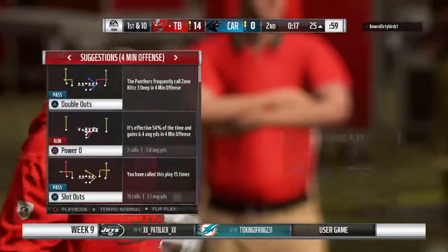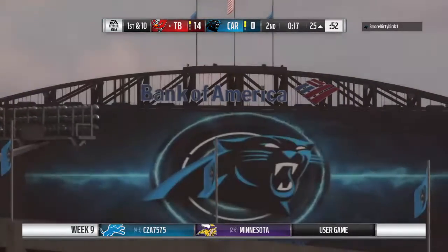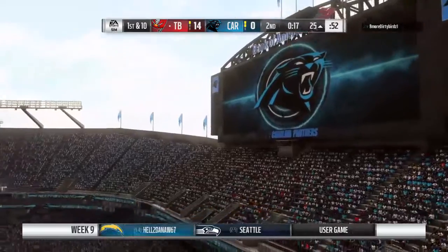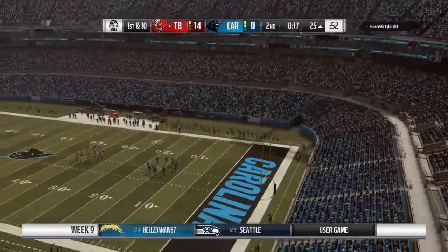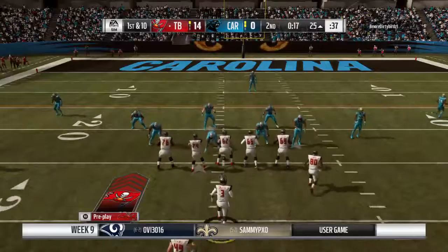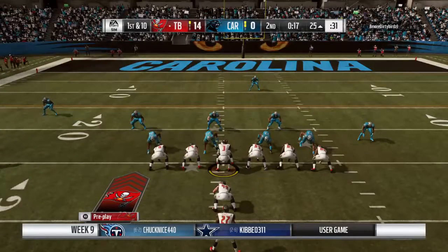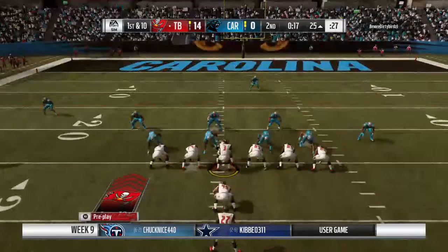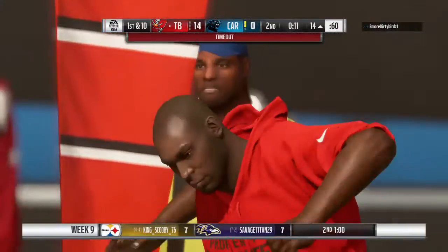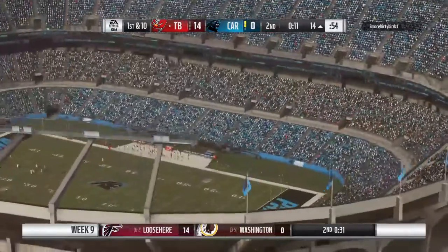The Bucs going to go ahead and use the 2nd of their timeouts, as they'll stop it with 17 seconds to go in this first half of action. Back-to-back good plays have them on the move on 1st down. Here's Winston. And he's going to drop this off to his fullback. And now we won't see a play on 1st down. We're going to get a timeout instead, as they stop it with 11 seconds remaining in this first half.